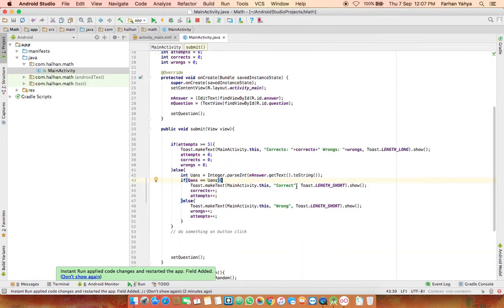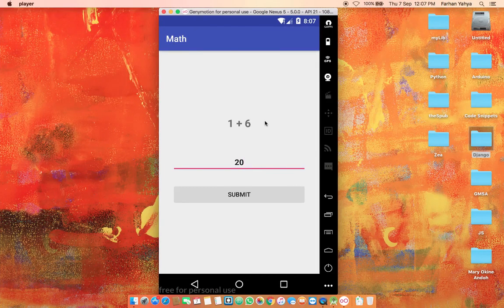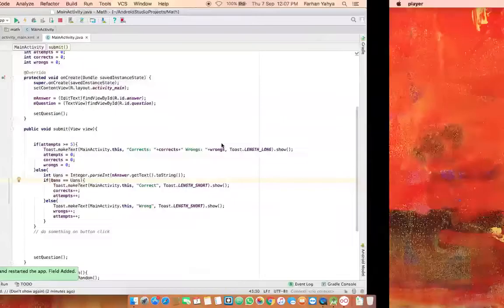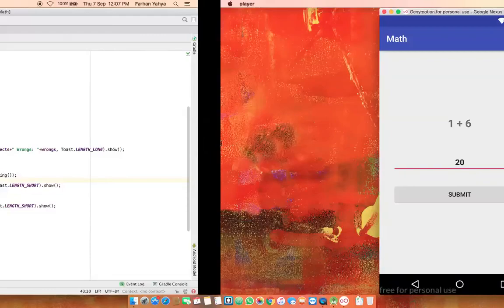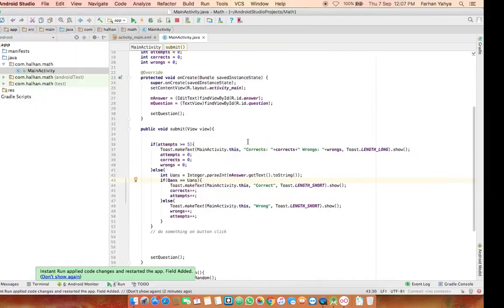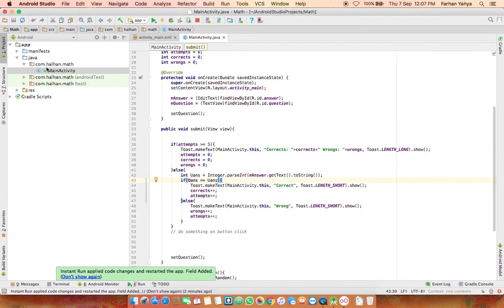So the next thing we're going to do is create a new activity or a new page that whenever we get after our game, we are going to be directed over there and we'll be shown our score. After this video, if I'm available, I'm really going to show you how to keep high score of your game, or practice app should I call it. So now what we're going to do is create a new activity.